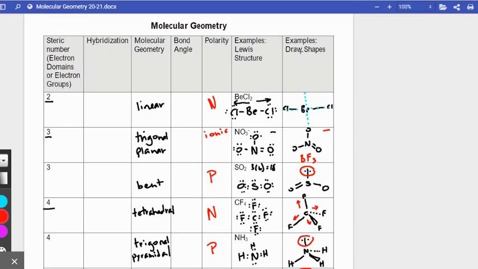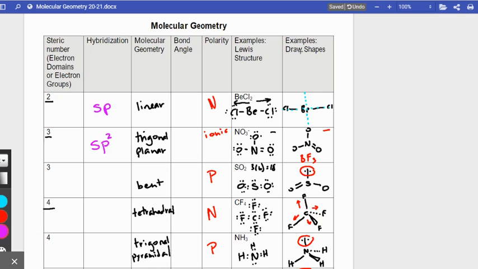So hybridization of beryllium chloride, we're just looking at the hybridization of beryllium, the central atom. And since there are 2 things around it, I'm going to need s. Let's use a different color. We'll use purple for hybridization. sp, 1s and 1p will give me the steric number of 2. So that's sp hybridization. When you have 3 things around the central atom, like NO3 or BF3, you're going to need sp squared. You need 2 p orbitals to combine with the 1s orbital.